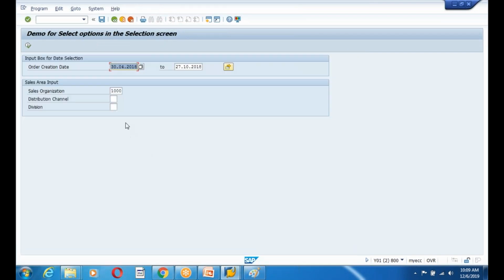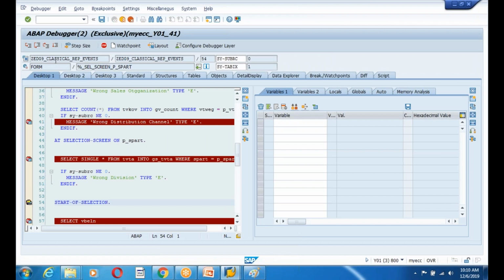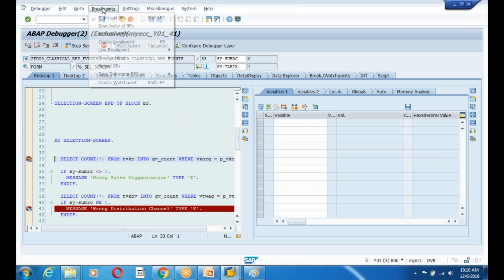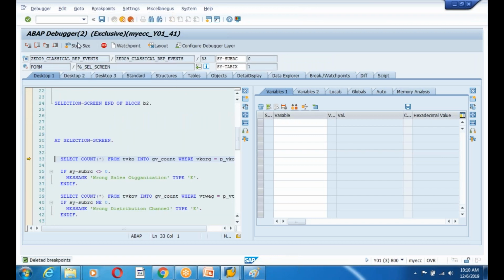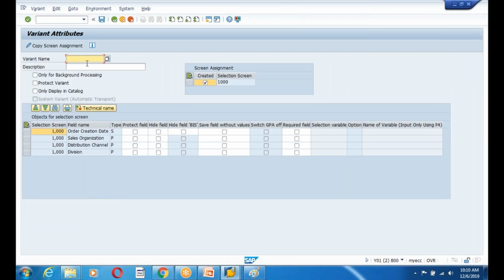Execute. And guys, execute, enter the correct values, guys. Again and again I'm inputting the values, right? Every time I'm coming and inputting the values, guys. So no need to do it like that. Save this. Okay, delete all breakpoints, guys. I don't want the breakpoints now. Save, because the debugging is done.